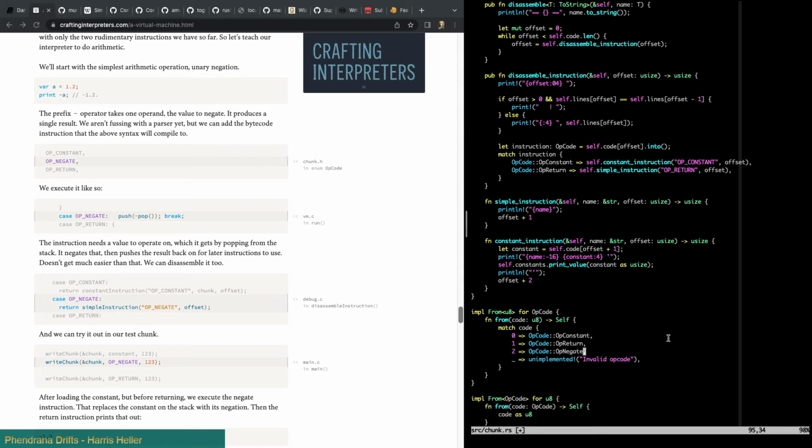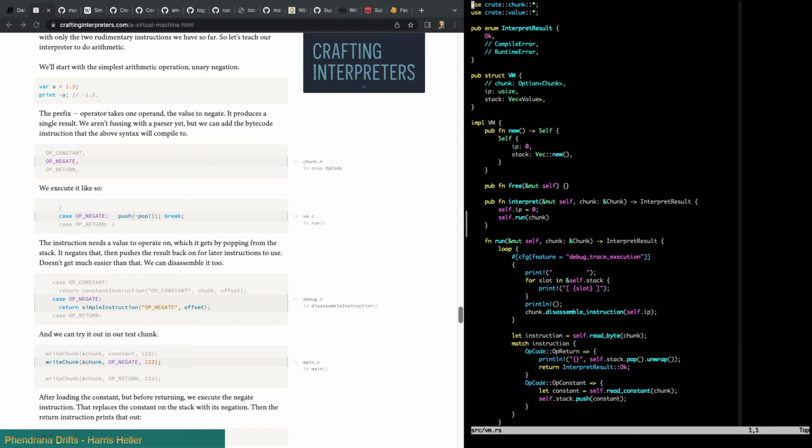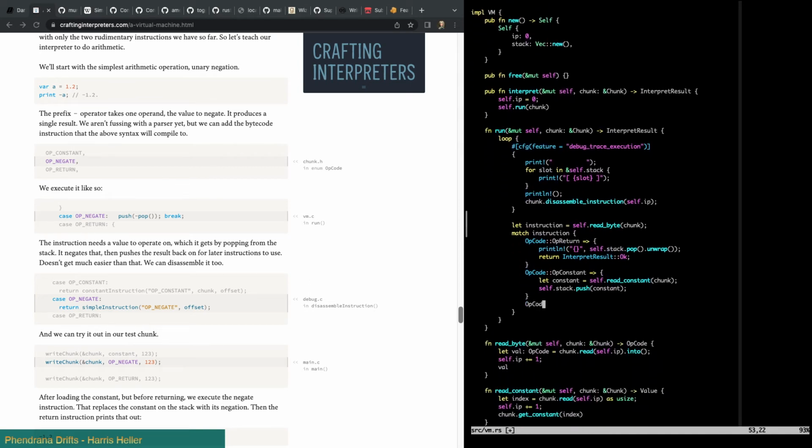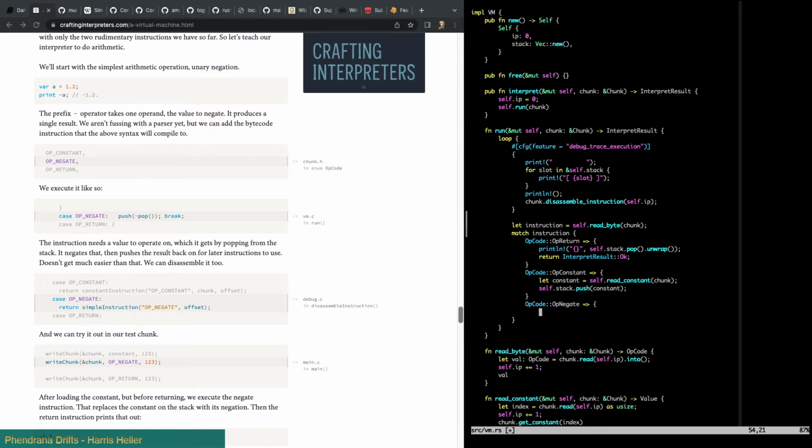So in the VM, opcode op negate is just push negative pop. So we can say let value equals self read constant chunk.